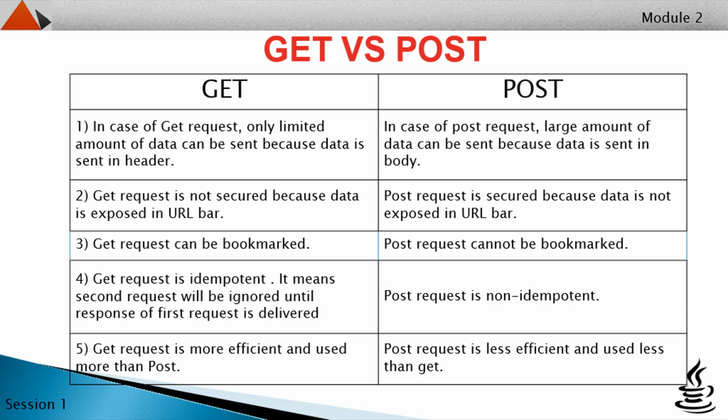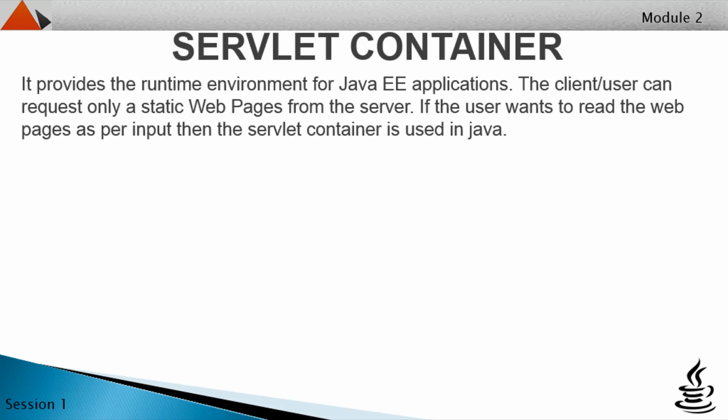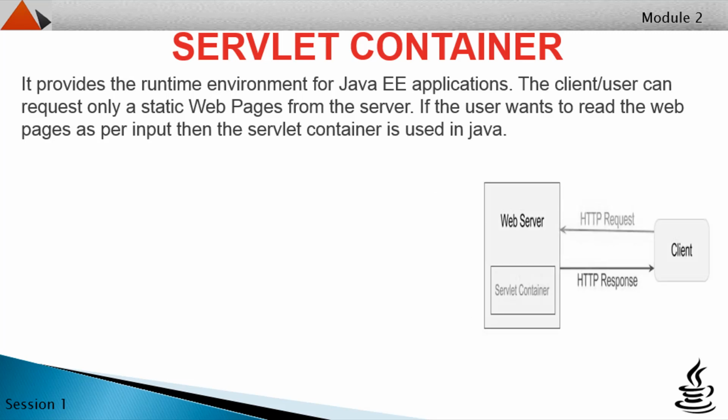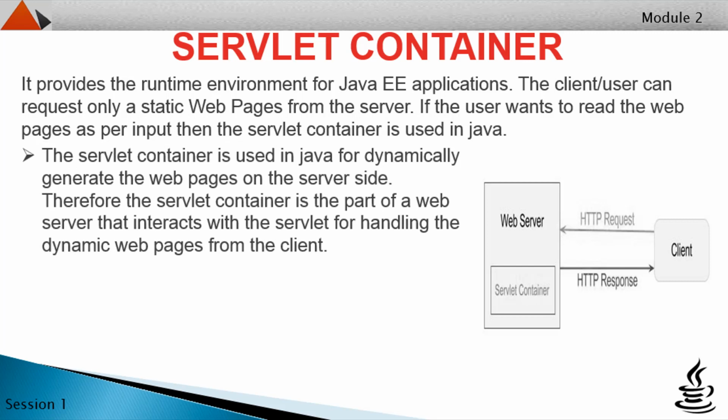Now let's discuss the Servlet Container. It provides the runtime environment for Java EE, J2EE applications. The client or user can request only static web pages from the server. If the user wants to read the web pages as per input, then the Servlet Container is used in Java. The Servlet Container is used in Java to dynamically generate the web pages on the server side. Therefore, the Servlet Container is the part of a web server that interacts with the servlet for handling the dynamic web pages from the client.